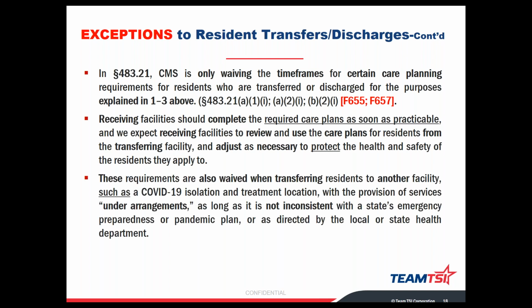The requirements are also waived when transferring to another facility, such as a COVID isolation and treatment location, where the provision of services is under arrangement, as long as it is not inconsistent with the state's emergency preparedness or pandemic plan or is directed by the local or state health department. So even though they're federal waivers, there are still references back to your state requirements, state emergency preparedness, even state regulations. We'll get into practice acts and scope of practice as well in some of the later ones.